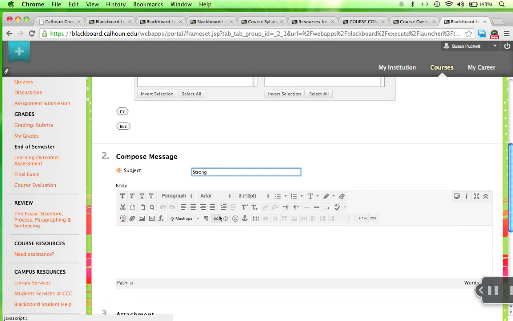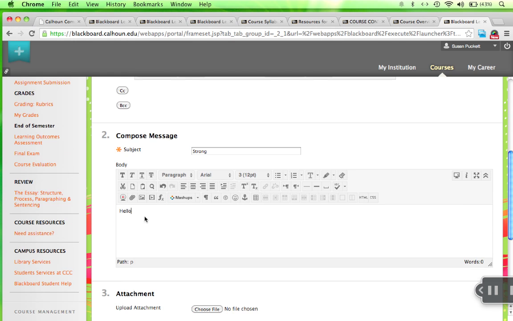Finally, in course communications, it tells you that you are to have a strong subject line. Let me know what you're going to write about. It also tells you that you are to have a salutation. That is, have some sort of greeting. Finally, you are to use academic English. That is sentences and spelling that is academic in nature as opposed to unpunctuated messages or those that use text message spelling. Then finally, you have a closing.